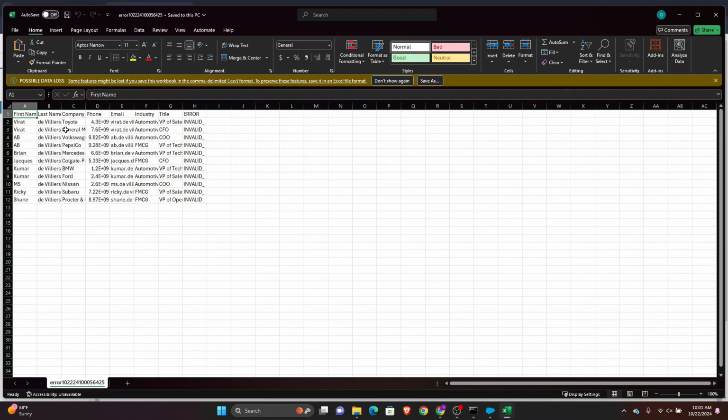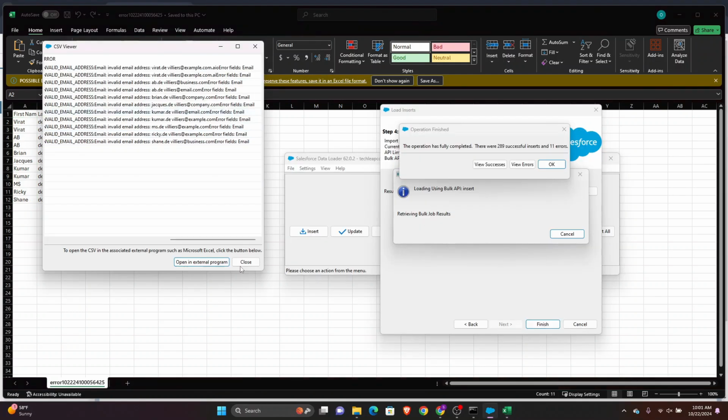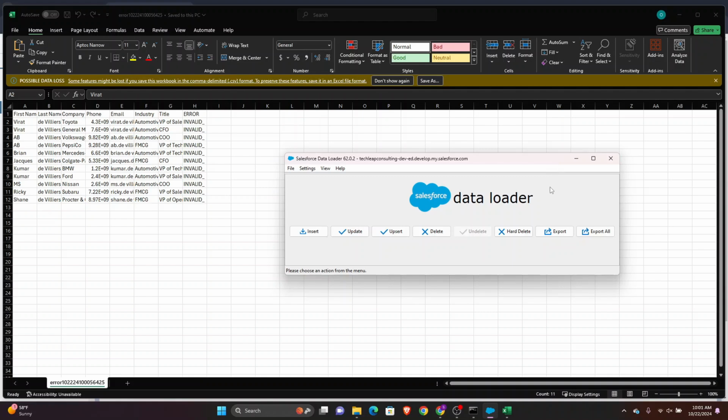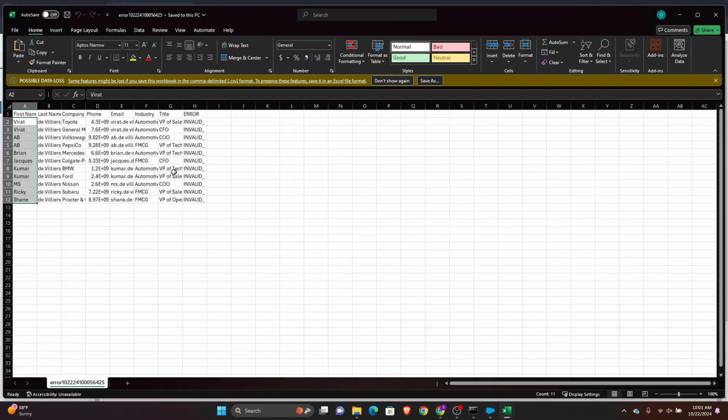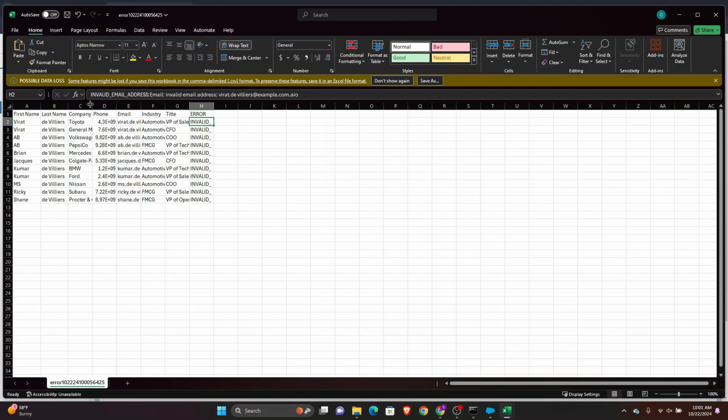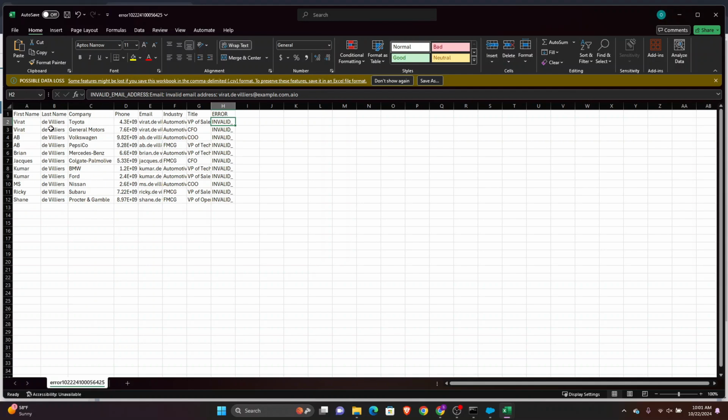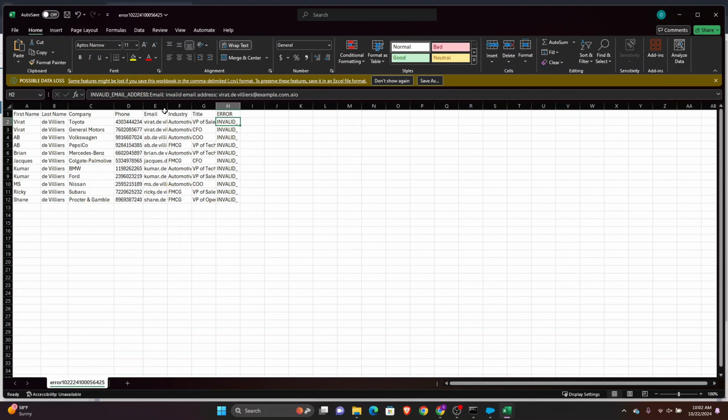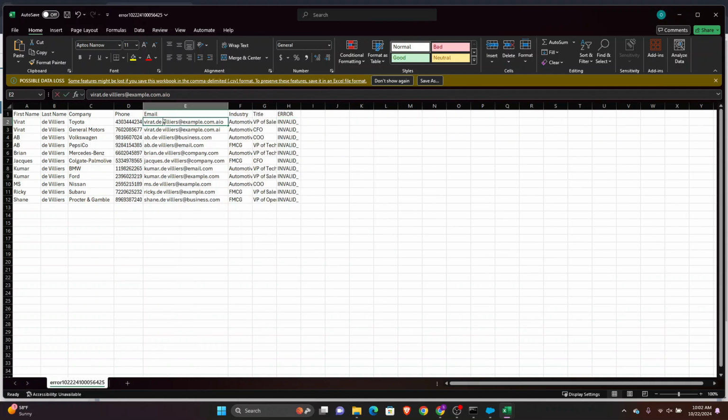So let's open this. All right, so wherever we have the last name as de Villiers, right? We're having some issue with the email being generated. So the others are good. So let's quickly fix this. One way to do this is, let's just replace the spaces with no character there.